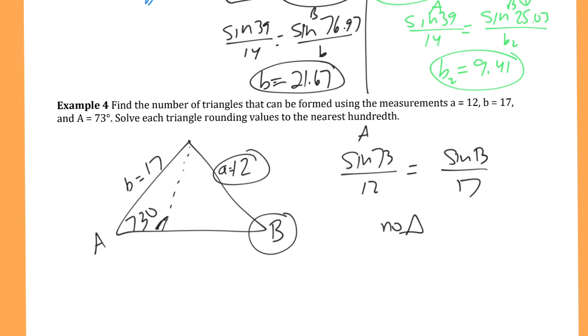If the value of A was, say, like 30, well, then the 30 would have to stay outside. There'd only be one triangle you could form with it. So if this is going to be the one that if it's too big, it's got to stay outside and it can't swing in both ways. If, however, it's a little bit longer than this middle side right here, you probably can make two triangles out of it. Okay. This one happens to be too short, so you can have no triangle.